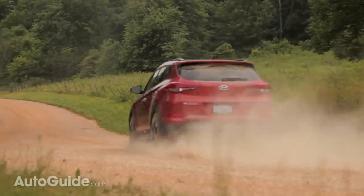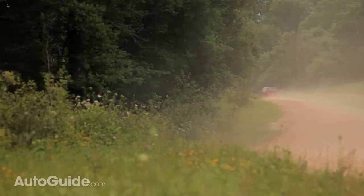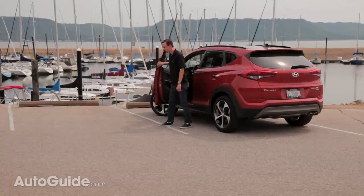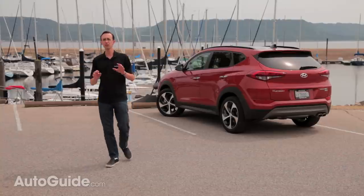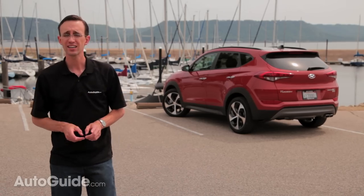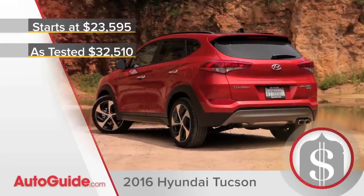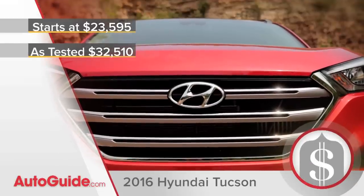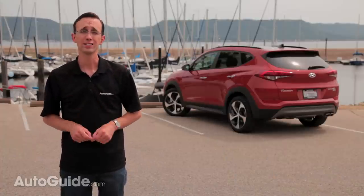While hardly a sports car or the fastest crossover in its segment, the 2016 Tucson really is quite nice to drive, and frankly there's not a whole lot to complain about — Hyundai did quite a bang-up job here. The 2016 Hyundai Tucson is more attractive and refined than ever, but it is still a tremendous value. An entry-level SE version will set you back about $23,595 including $895 in destination charges, while the all-wheel drive Limited version I've been sampling checks out at $32,510 out the door. You can find the 2016 Tucson at Hyundai dealerships right now, even ones here in Minnesota.